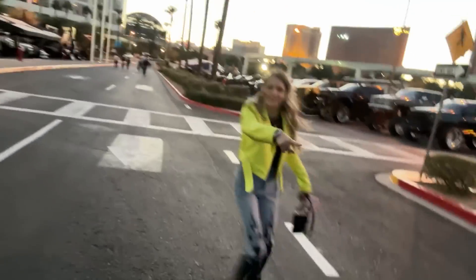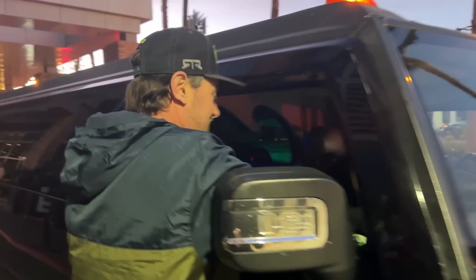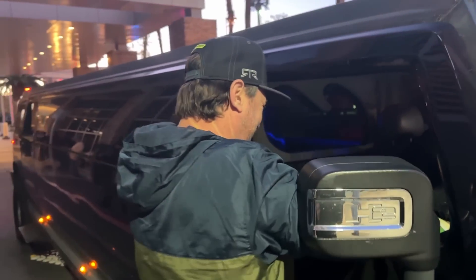No one can get an Uber, so Vaughn just walked up to a random limo for four of us, just to get Thai. Man dude. You sure we can afford this after that motor I blew up? Only at SEMA. You know this is how you get in front of the lines at SEMA — biggest limo ever for four people. And the lights! Is there a hot tub back there or what? Look, they even got some drinks pre-chilled for us. Oh my god dude.